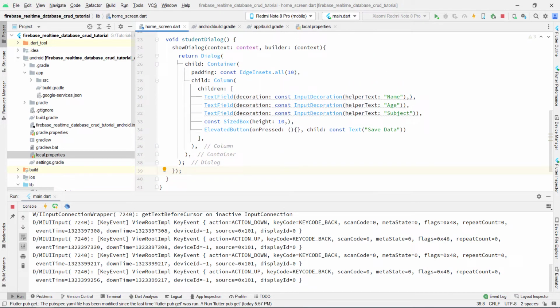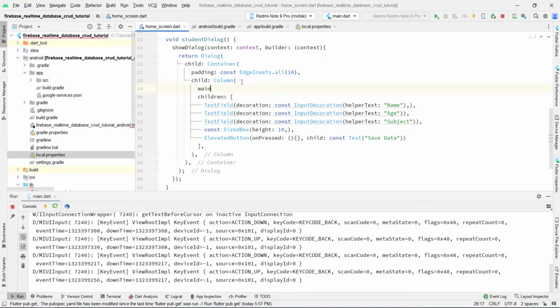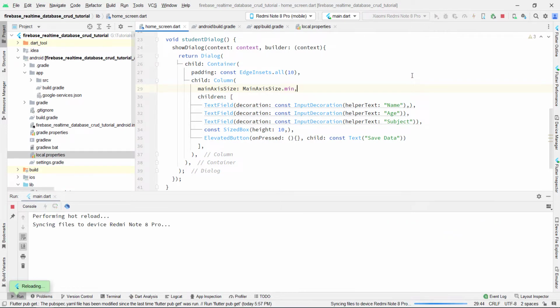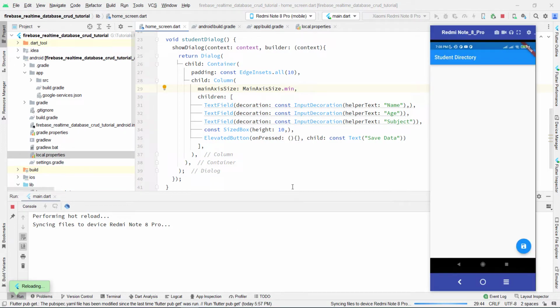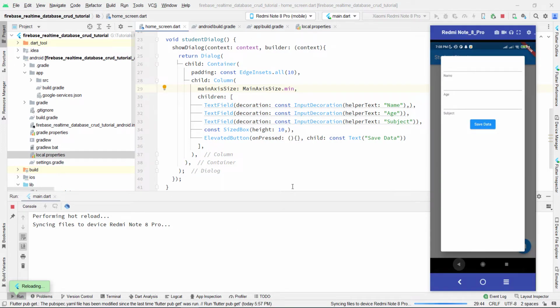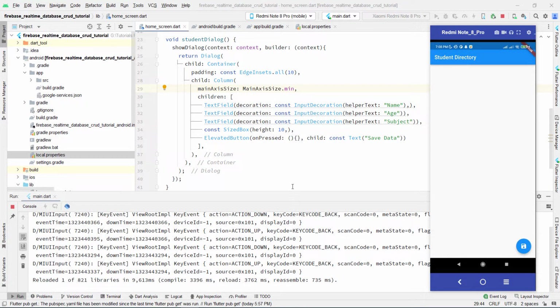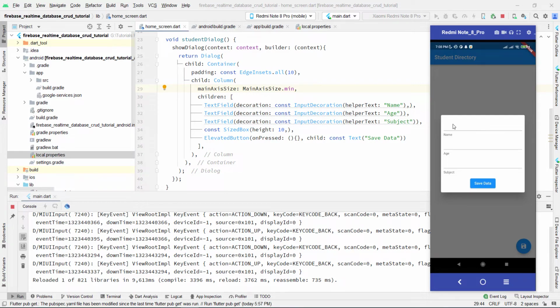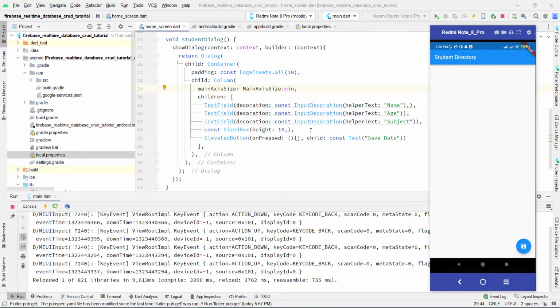So let's open our dialog box again and just change this one main axis size to main axis size dot min. Reload our application. Now you can see that it's showing only the height which we want depending on our widgets.